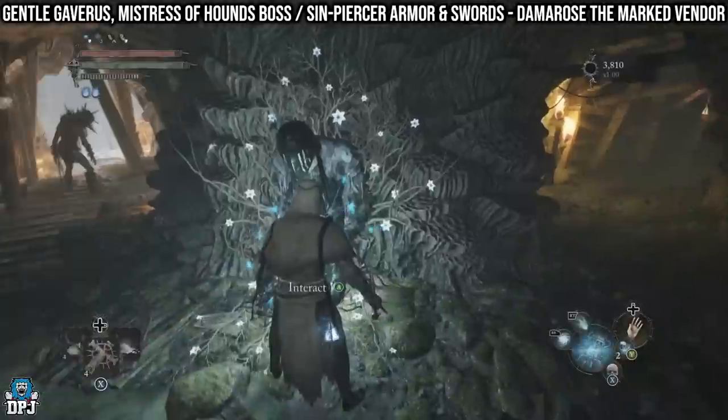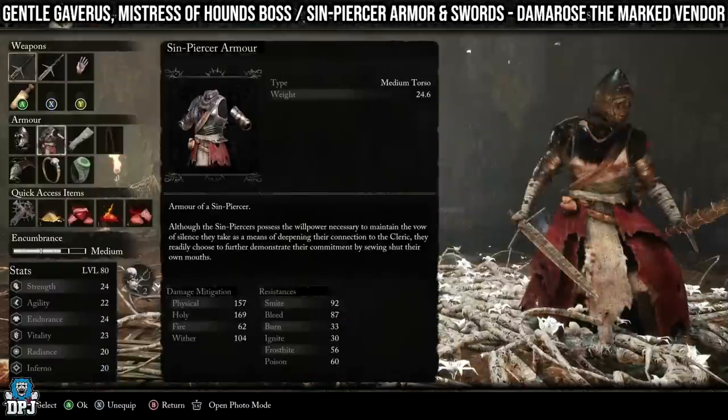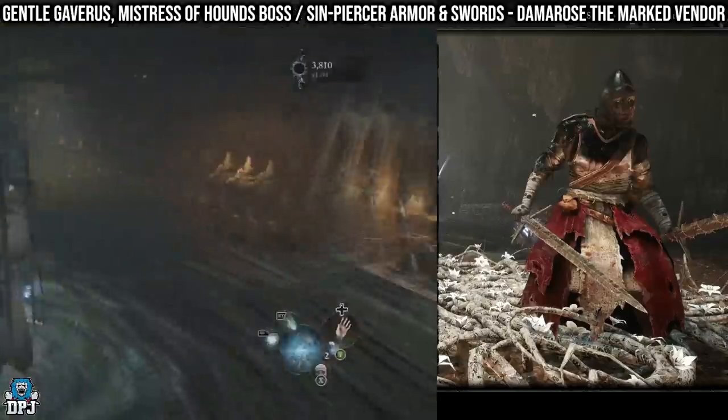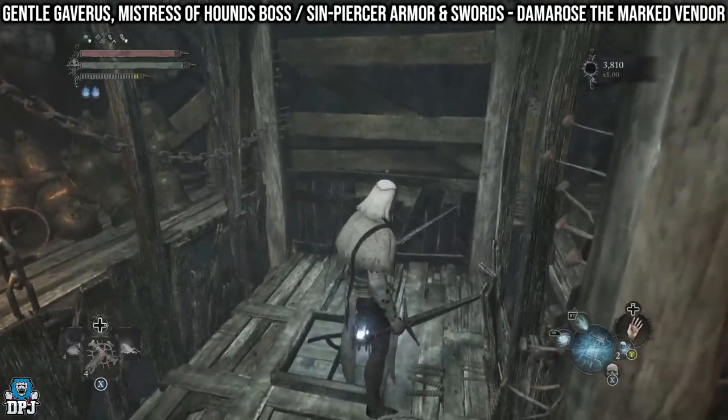Okay, so going back from the Vestige of Blind Agatha, we're going to come to a boss fight. Now, the boss is called the Mistress of Hounds. Upon you defeating her, you'll get the Sin-Piercer Armor and the Sin-Piercer Sword, two pretty cool items. But on your way to her, guys, you'll meet an NPC, a secret NPC and vendor called Demiral Zimart.